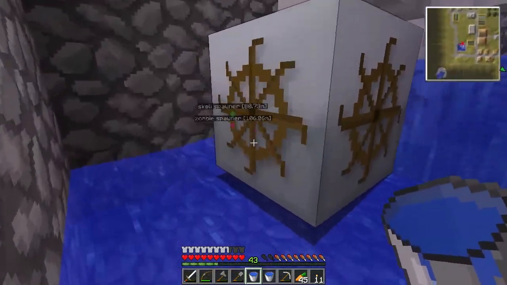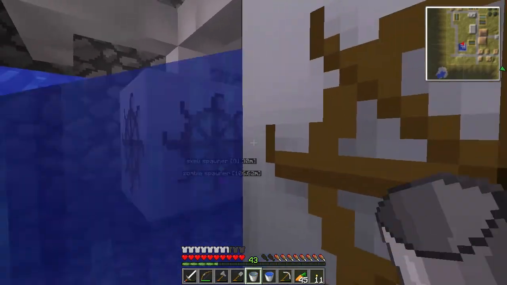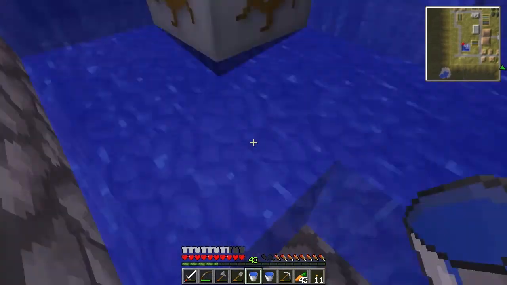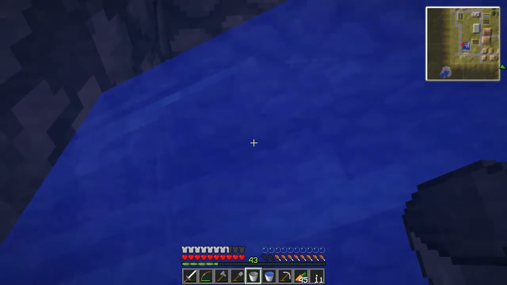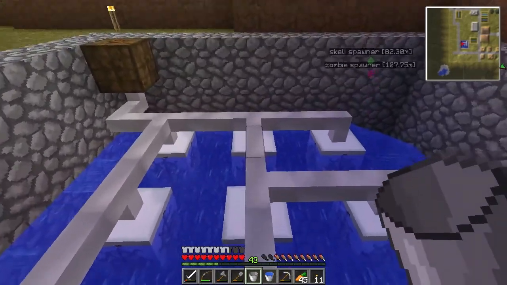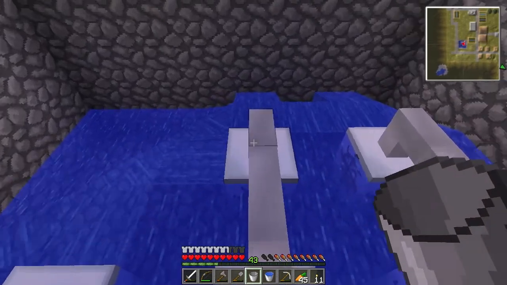I don't know if these have to be surrounded by source blocks, or if they can just be surrounded by flowing water. I hear different things. Sometimes I hear it has to be source block, sometimes I hear it has to be flowing. Honestly, I don't know. Okay. So that covers all of them.